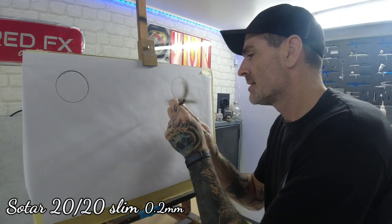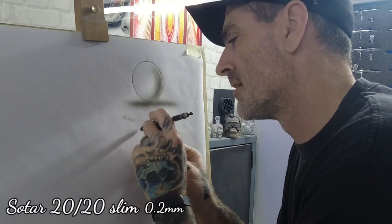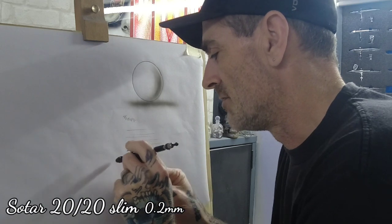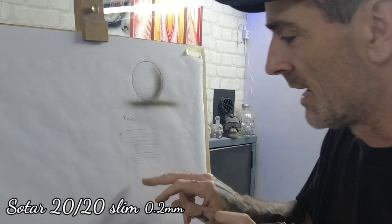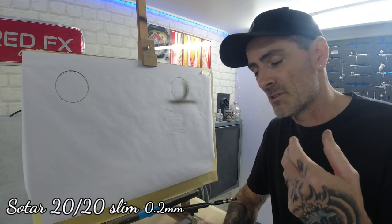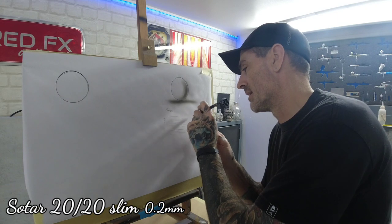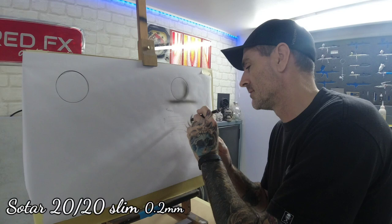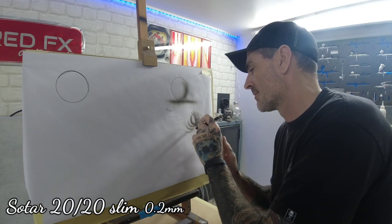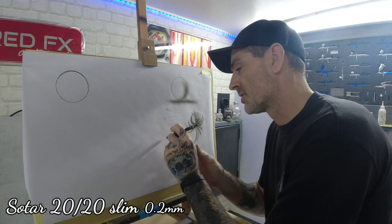A little bit of shading detail-wise — because you've got a trigger that is so responsive, the Sotar gets ridiculously fine on lines. If you want small dagger strokes, this thing gets right down with ease. You can run it on really low pressure and it just atomizes the paint without a struggle. Opaques and transparents — both on the Golden range — this brush copes brilliantly. You can just chuck paint straight in and not worry too much about over-thinning it.